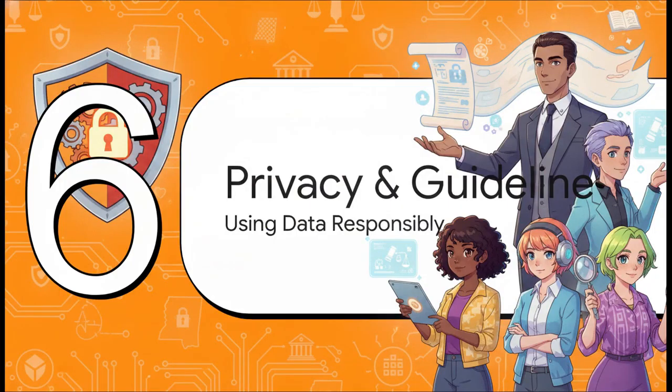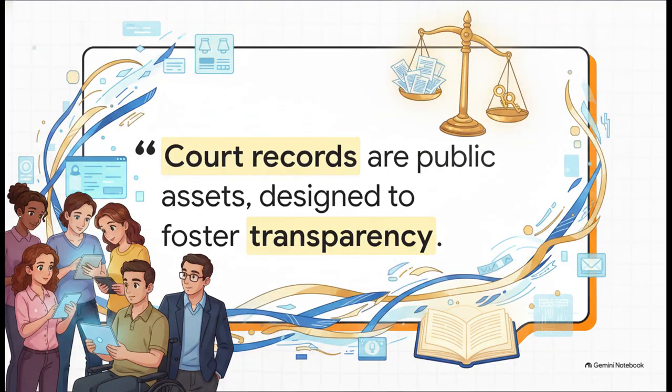Let's move into our final section. Section 6, Privacy, Legal Guidelines, and our Disclaimer. This is all about using this data responsibly. The Mississippi Public Records Act establishes that the majority of court records are public assets, designed to foster transparency and trust within the state's judicial system. This act truly empowers you as a citizen. The courts are there to serve the public, and transparency is the foundation of that trust.